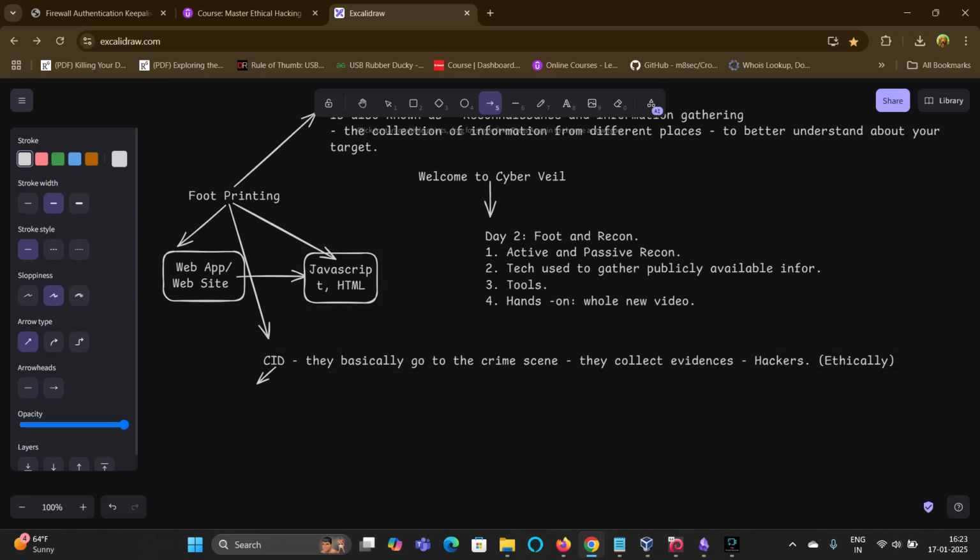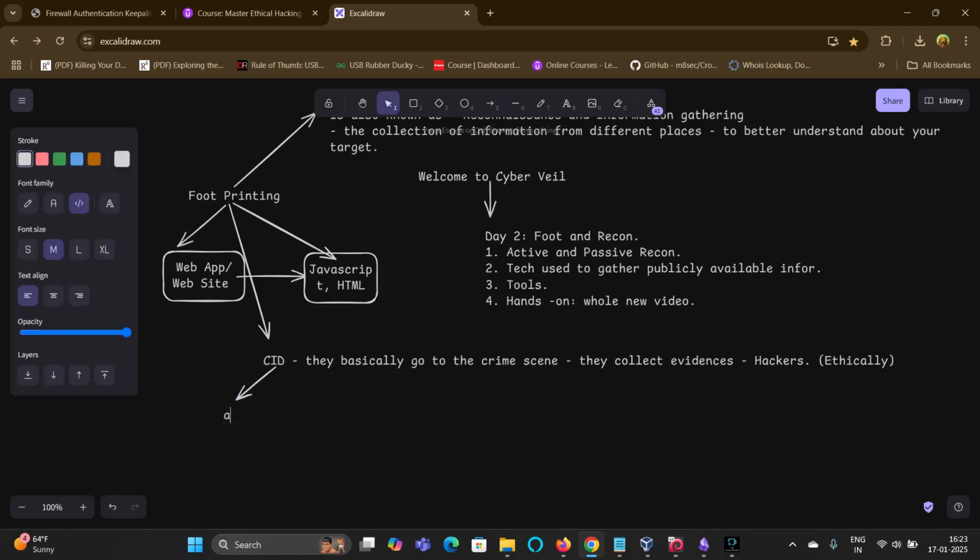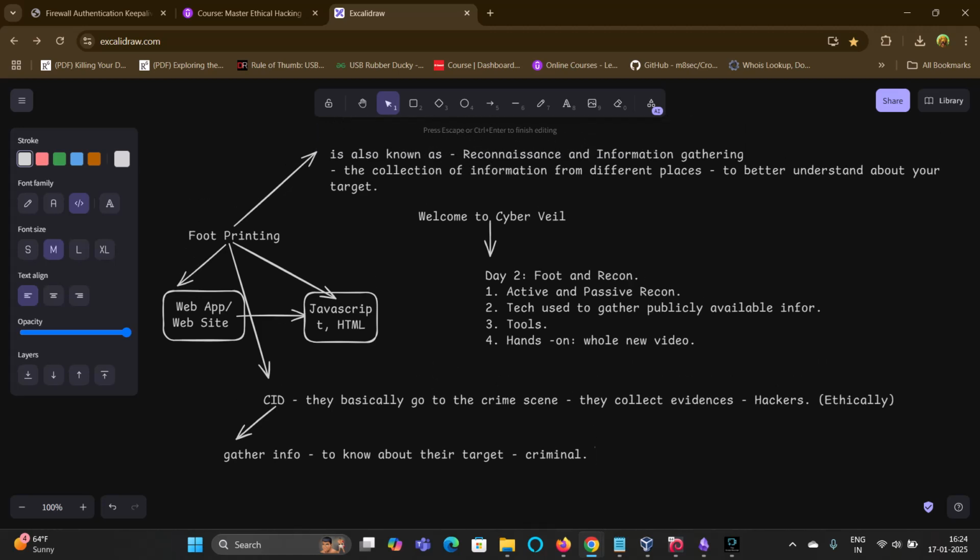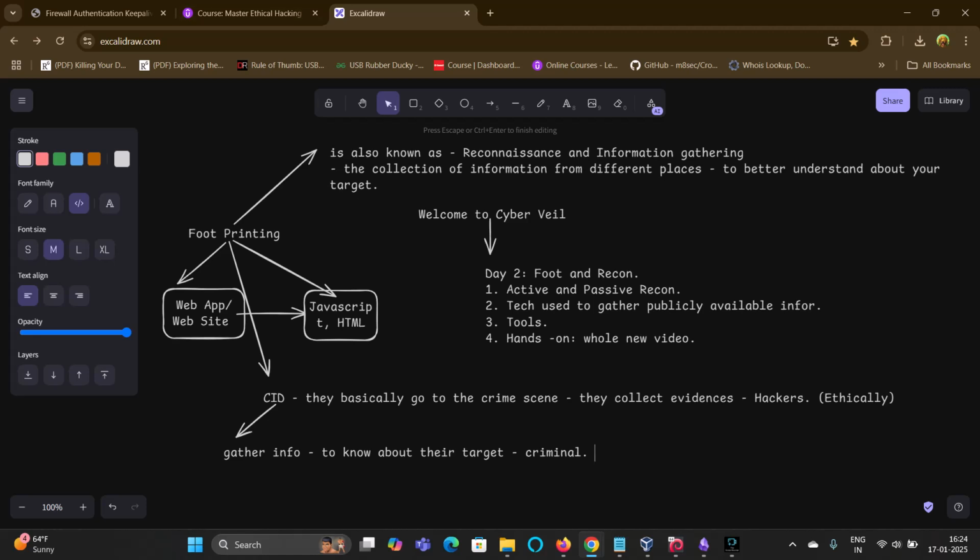They also gather info to know about their target, that is the criminal. Who did this? How did they do this? So before that, they do some homework, right? And ethical hackers also do their homework. That is the footprinting. I guess this is pretty clear to you guys.